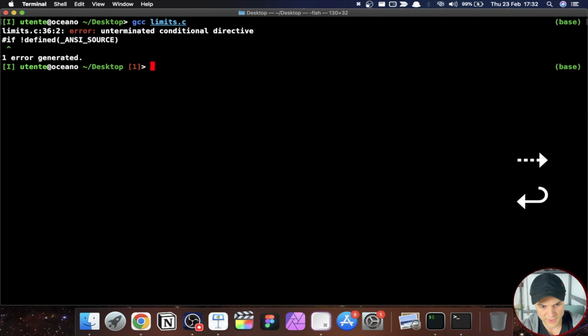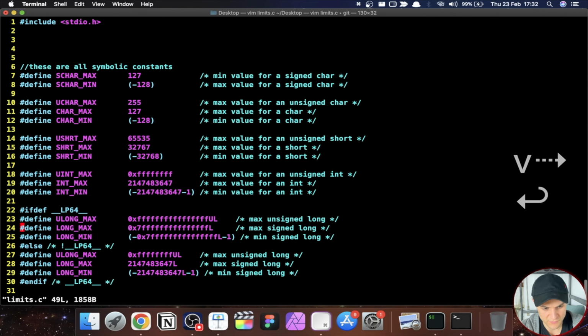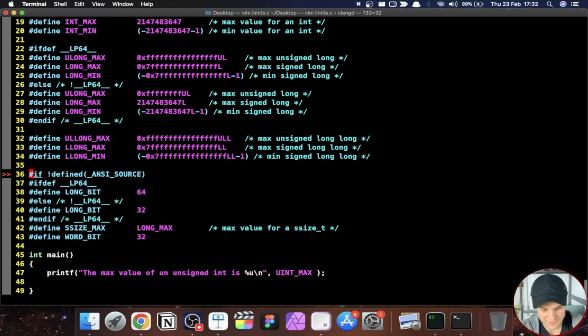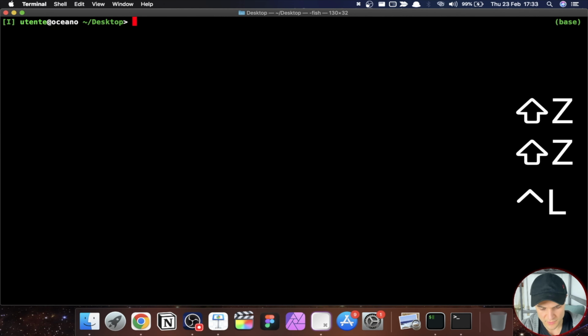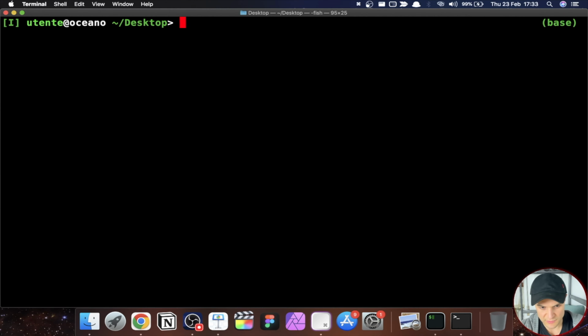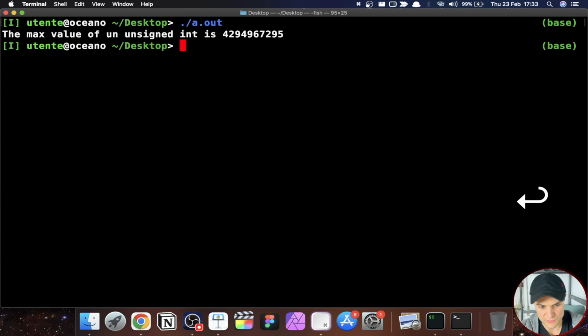So we compile, I can see there is a mistake, not defined. Okay, this is not code that is pertinent to me. In this case, you see, this is a hackish way to do stuff. So this is not code that should be inside here, essentially. I delete this file and I go back. All right, I compile and then I launch my code. So I do ./a.out, launch. As you can see, the max value of an unsigned int is 4 billion and something. You perfectly know this stuff. You know that this is a simple constant value.